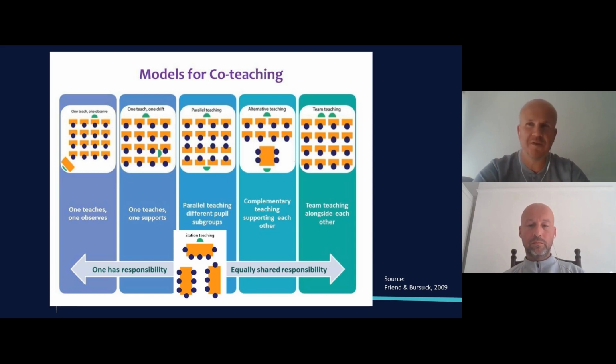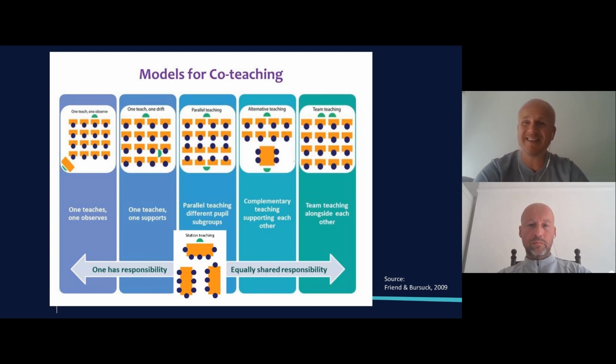So when you think about one teacher, one assist models, sometimes people might argue this isn't the best use of people with multiple and diverse talent skill sets. But if, for example, you're wanting somebody to lead in PE and somebody to observe and drift, there could even be a bit of a developmental relationship going on between the two. And I also think it's really important on those types of models to make sure that the lead and the observer or drift person are really clear about what they want to do in those particular roles, and make sure that they're really well planned within a medium-term plan of 6 or 12 weeks in a half term or a term.